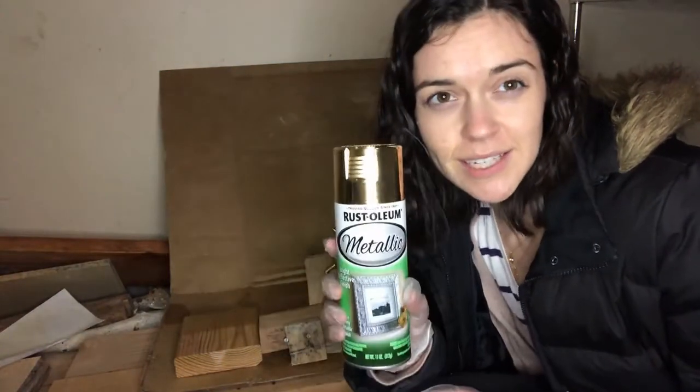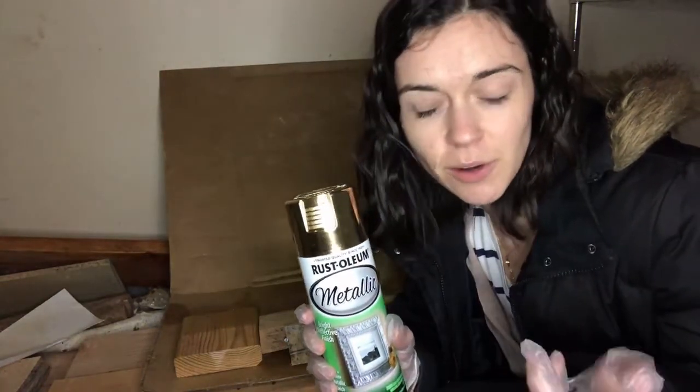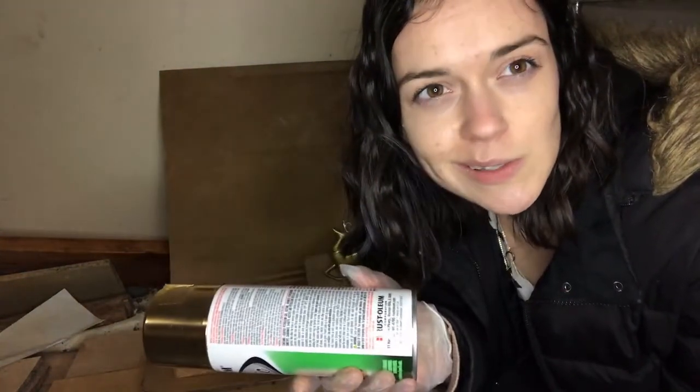So I ran out of that spray paint, as you saw. I'm back, went to the hardware store, I got gloves. As much as I hate wearing disposable gloves for eco reasons, I also recognize that it's really important to protect my skin, especially from things that have harmful ingredients like spray paint, which I really shouldn't use at all probably, but anyway. So I think I'll like this one better actually. It's more of a glossy metallic, so we'll see how this goes.